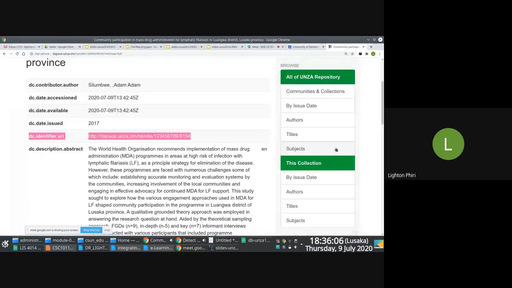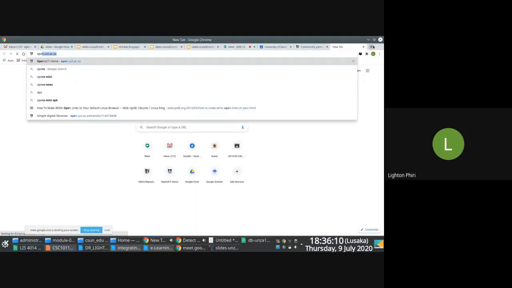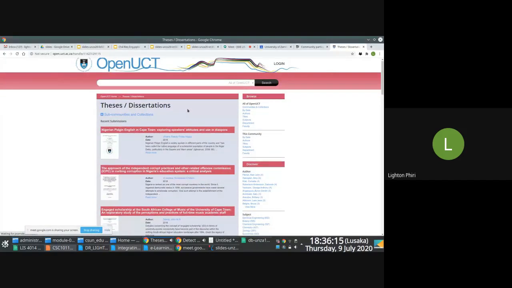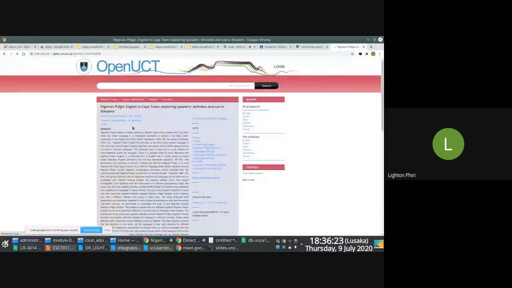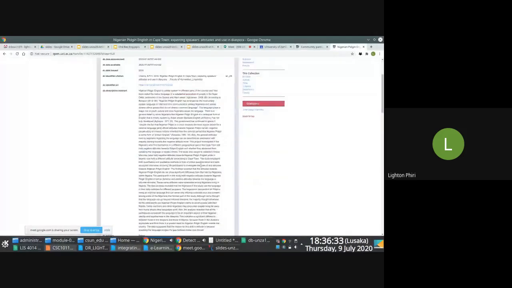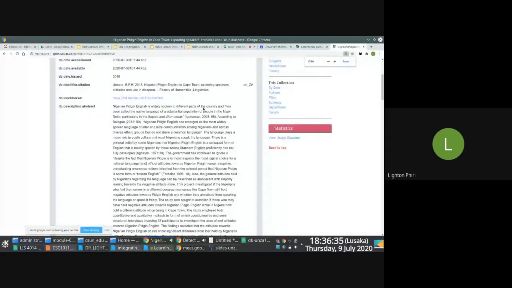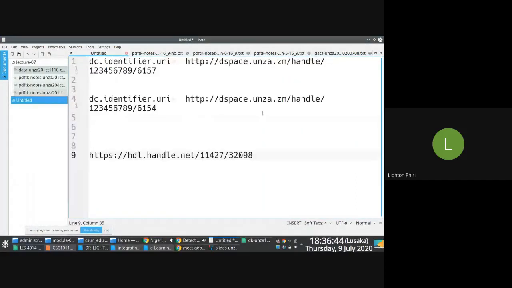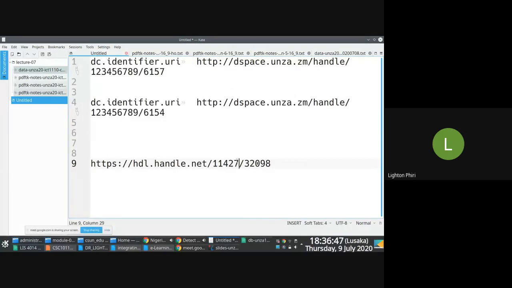If on the other hand, you flip this and you go to a repository that is integrated with an actual handle server, and we'll go to our very own UCT repository, what you will notice is that when you access a digital object, they're using DSpace, but the repository ID is unique relative to the type of identifier that they're using. In this case, it's handles, right? So this is what I'm referring to here. If I copy this, insofar as the UCT repository is concerned, from the outside world, their repository is uniquely identified using this code here. Right. So I hope that makes sense.